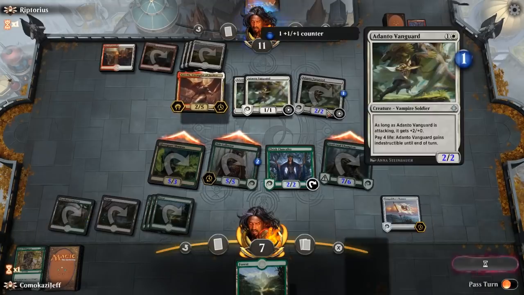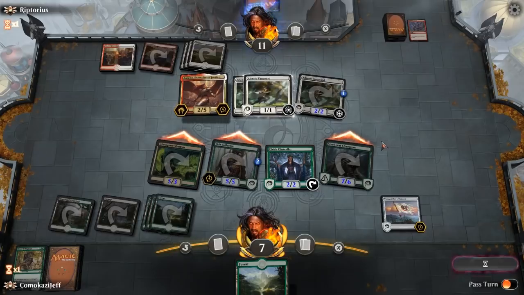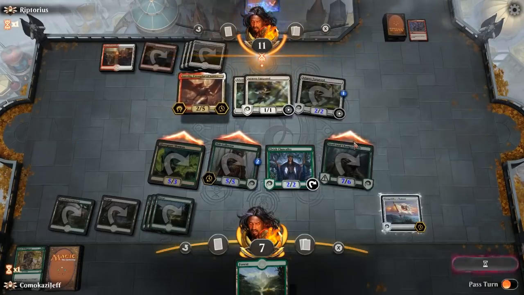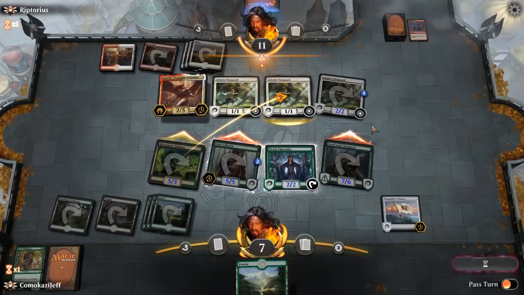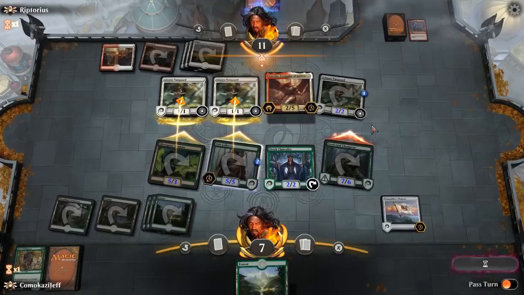So, I guess our blowout here is if the Clancaller can get Lightning Strike here. And so, I don't know. That's pretty risky, but still, we got a shot.